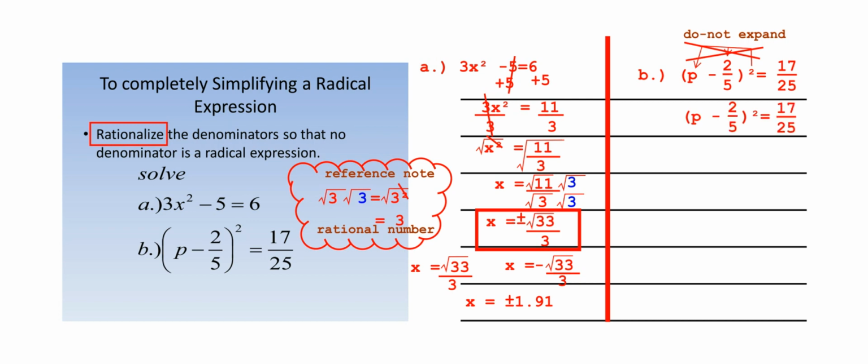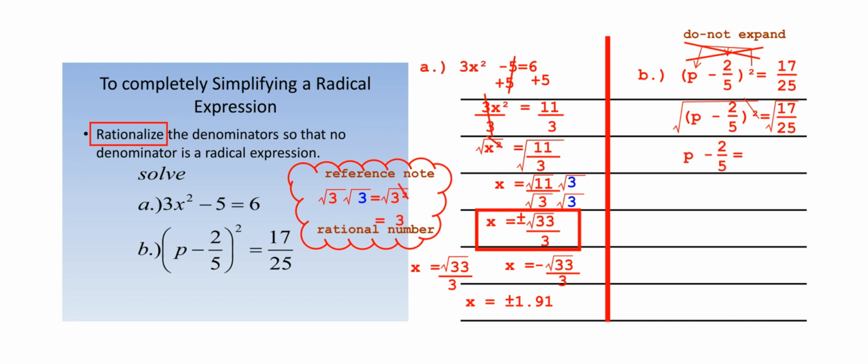So let's rewrite everything just for reference, that way we can see it a little bit more cleanly. We have in the parentheses p minus 2/5, outside the parentheses, the square. Let's get rid of the square because that's the easiest thing to get rid of in this case. So the opposite of a square, square root, agreed? And we do the same thing on the other side of the equal sign, square root of everything on the other side. So square root of 17 over 25. On the left side, square root of p minus 2/5 squared will cancel out. That leaves us with p minus 2/5 without parentheses now.